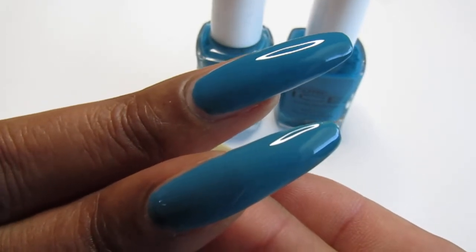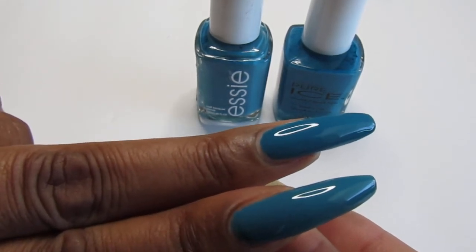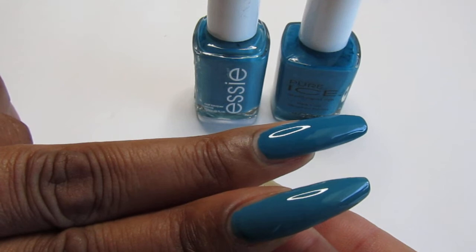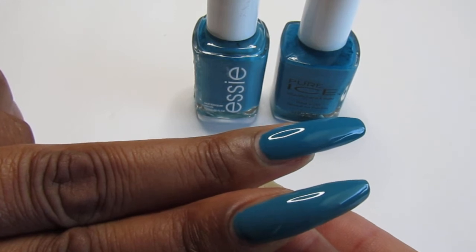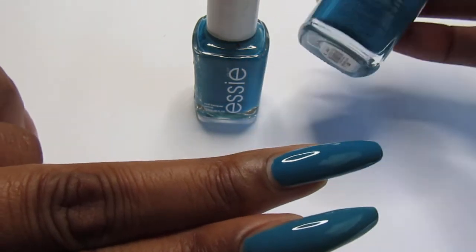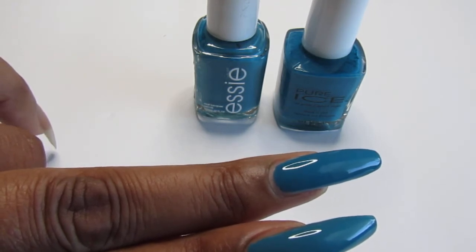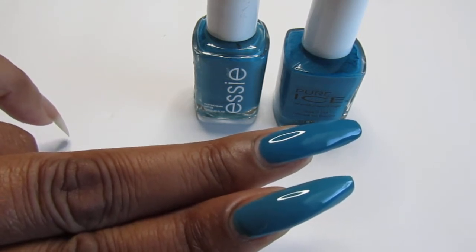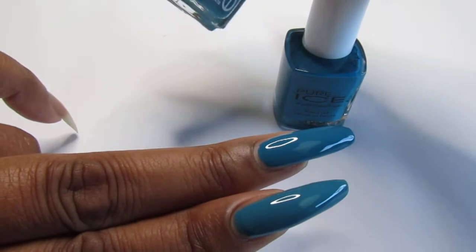Let me know what you think and let me know if you have duplicates in your collection - I know you do! Because we're always out there buying nail polish, like oh we don't have this one because it's not the same brand. When I go to the Dollar Tree and I see a pretty nail polish, I'm going to pick it up regardless - two for a dollar, yeah baby! You just can't beat them, very pretty nail polishes.